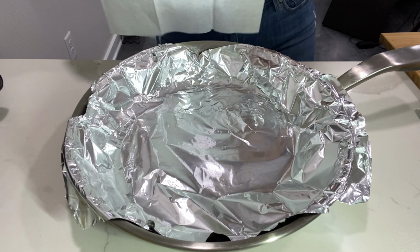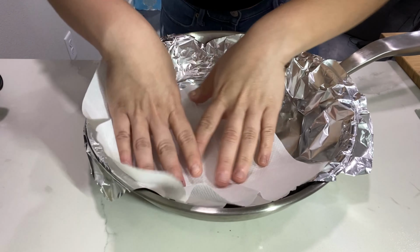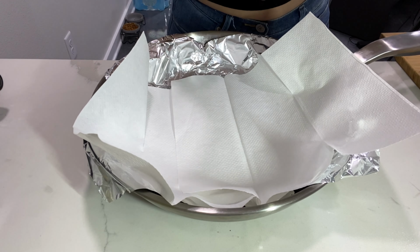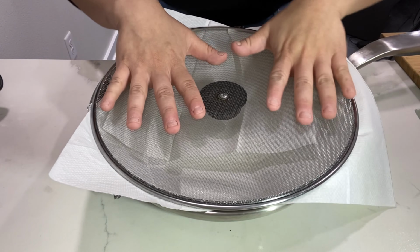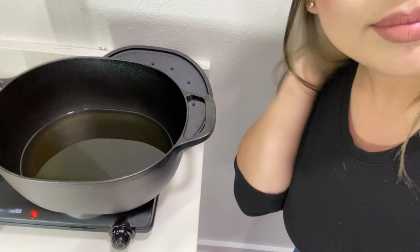Right here, what I'm doing is lining the pan with foil to catch the grease because I just don't want to wash it. And I'm gonna cover with napkins. And then I'm gonna put this to hopefully drain the chips. It's gonna be a first. I've never tried it, so I don't know. I just thought of it right now and it seemed like a good idea, so hopefully it is a good idea.